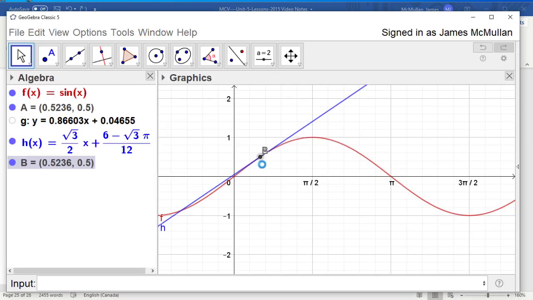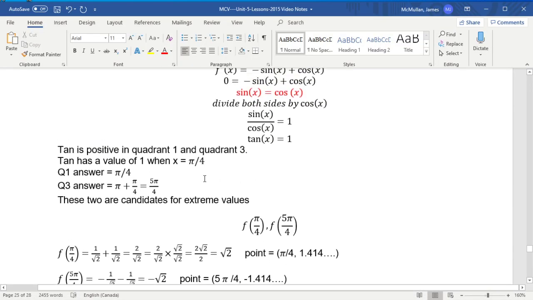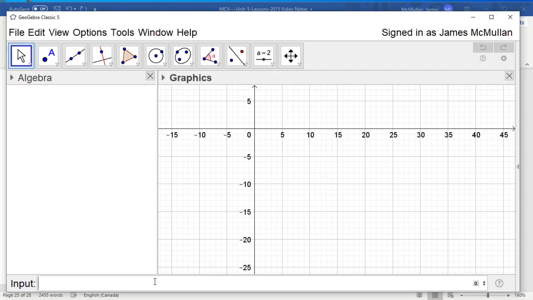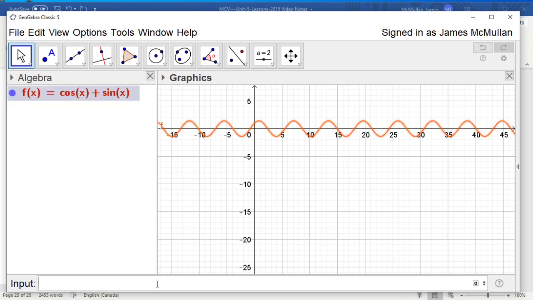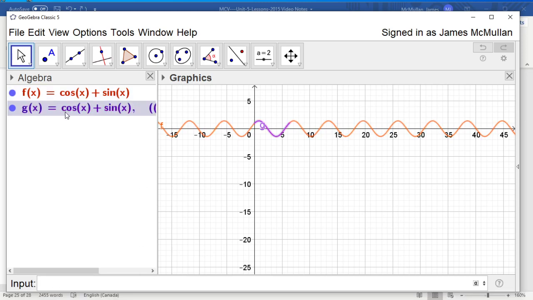Now again, let's have a graph of this one and make sure what we did makes sense and is right. The equation I was originally supposed to draw was cos x plus sine x. I was only supposed to draw function f between 0 and 2 pi only. So I'm only looking in this region right here.